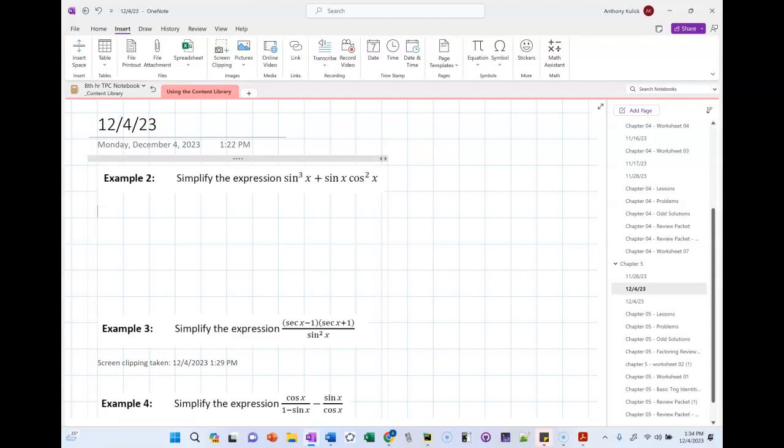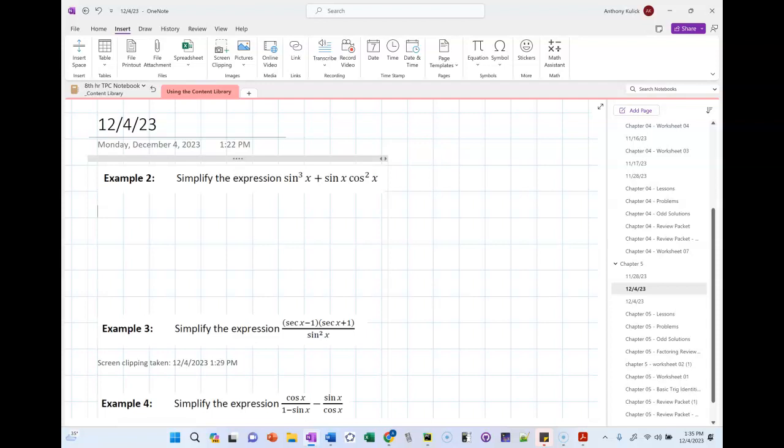So when we say simplify the expression, what we're going to hope happens is at the end, we're going to be left with just one single trig function, right? Just one thing. So my tools to get there, again, algebra, or an identity. Typically, the first thing that I look for when doing one of these problems is something algebraic to do. So let's look at this first example.